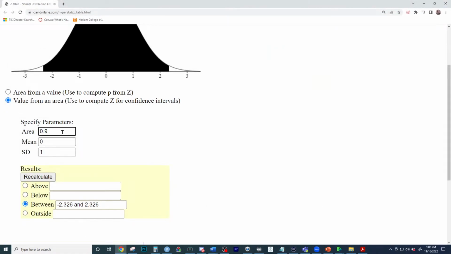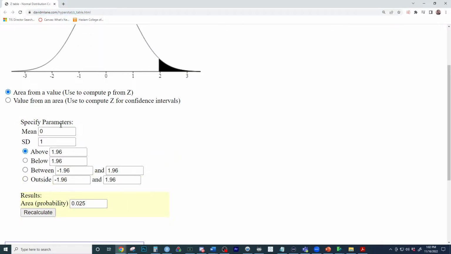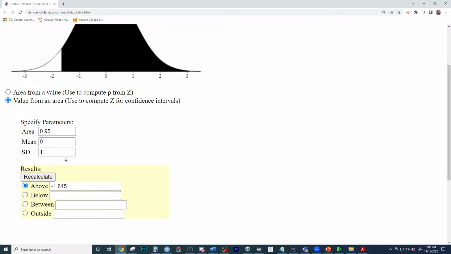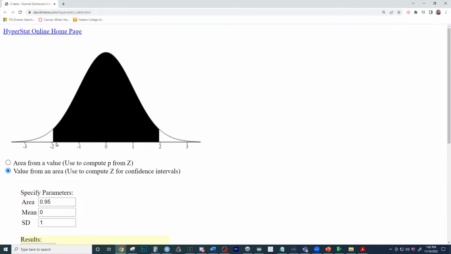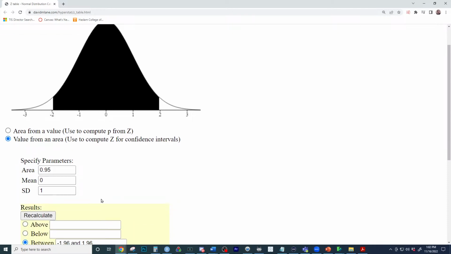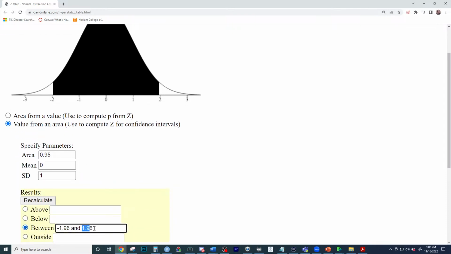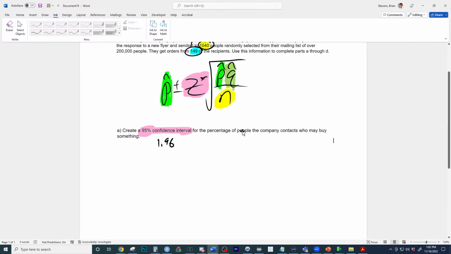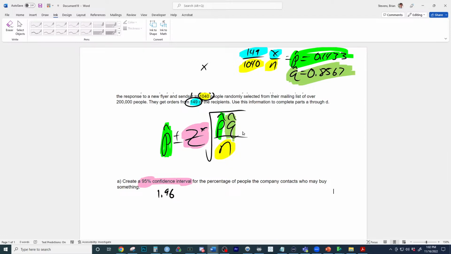Lane right here. And let me show you from scratch here how to get to it. We'll load up Scratch, click this button, put in 95%, and then go to the between, and you've created 95% shaded in the middle, and the Z score is 1.96. It'll do the plus or minus for you. So now we just plug in our numbers. We're good to go. There we go. And so 0.1433 plus or minus 1.96 square root.